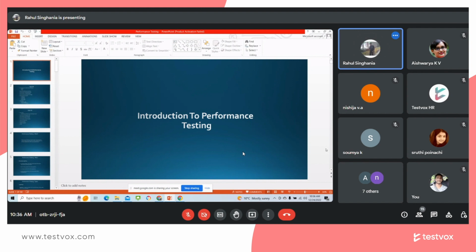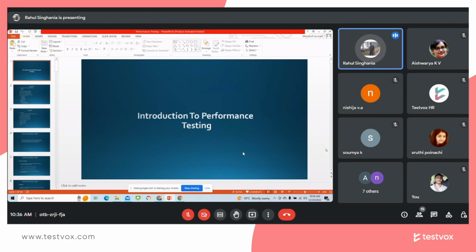When we test any application, whether it's a web-based application or a desktop-based application or anything, under such circumstances, just to measure the performance of that website, we simply call it performance testing.